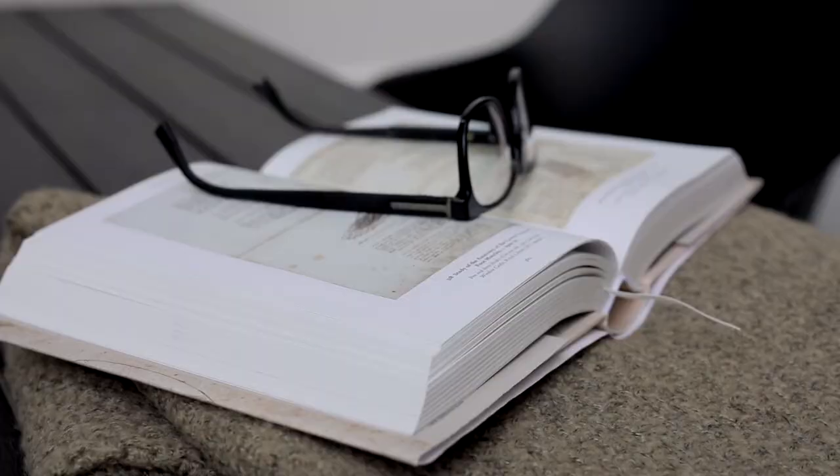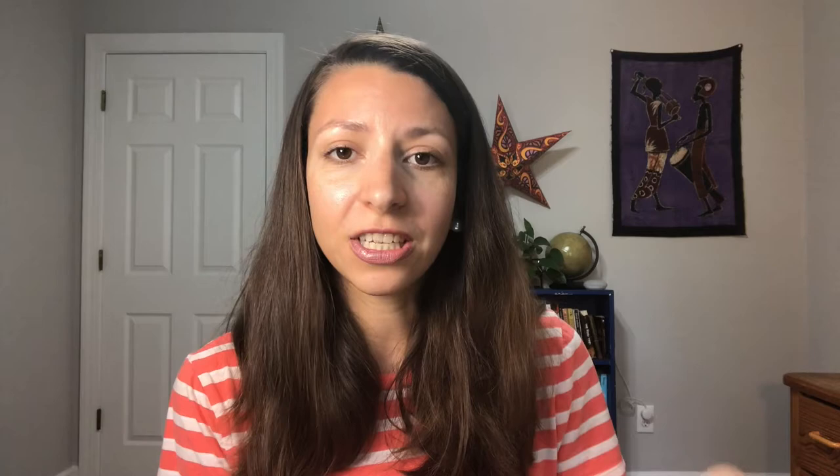So where do you start? If you're taking notes from a textbook, one of the best ways to get started is to flip to the back — or sometimes the front — of the chapter, where there's usually a chapter summary or outline of the important parts. You can use this to generate your own outline or to get an idea of what's coming and what to focus on as you're reading. Sometimes it's difficult for students to understand what the most important information is, and the summary can help with that. There may also be a section with key vocabulary or bolded words throughout the chapter that you should be on the lookout for as you read.